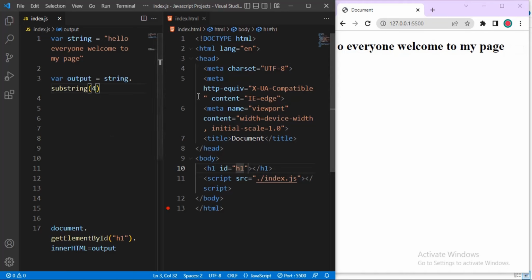What it will do, it will count from 0 1 2 3, which is 4, to this hell, and then it will omit this hell here and display from there. Let me just make it 5, so it will disappear hello. If you give it only one parameter, it will just omit the whole index of that hello and then display the rest. That's what it will do.